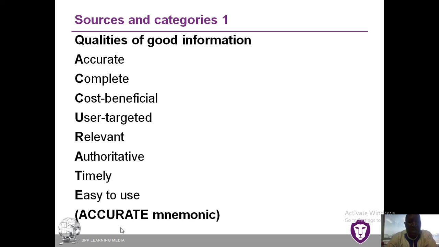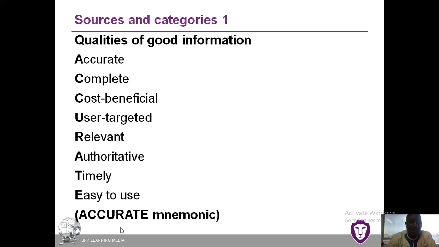That's number six. Information must be authoritative. The information you provide must carry a certain level of authority for it to be trusted. The user of the information can only trust the information if that information is authoritative, or it's carrying a certain level of authority. And authority can come from trust, skills, level of education, and everything like that. So if you are trusted, you can provide authoritative information, or if you are skilled and everything like that, the information you provide will be trusted, and so the information will carry that level of authority.